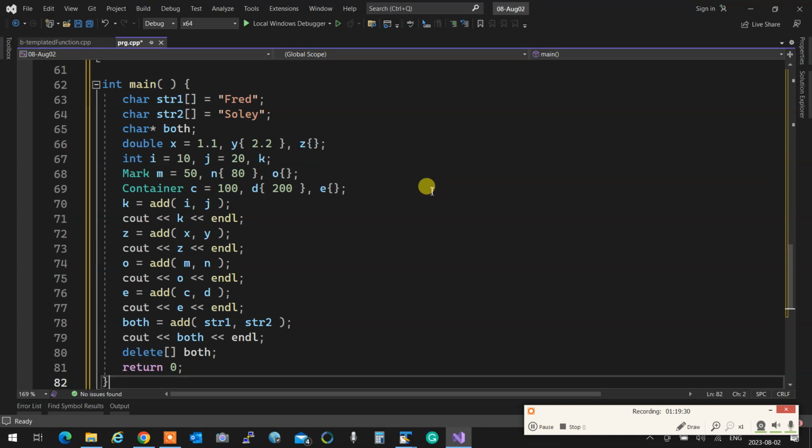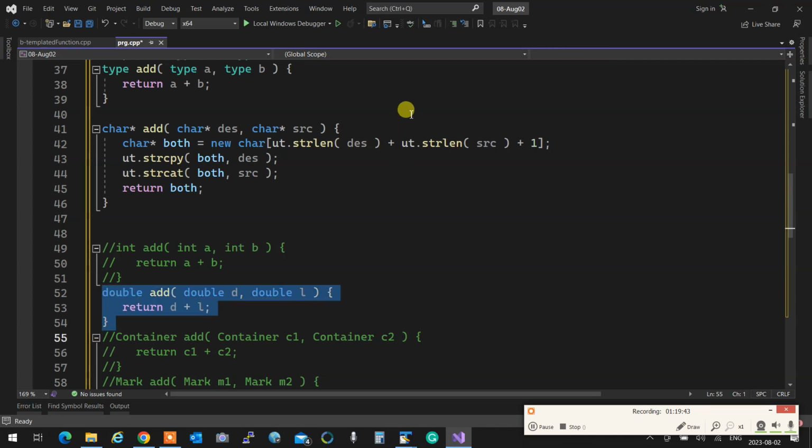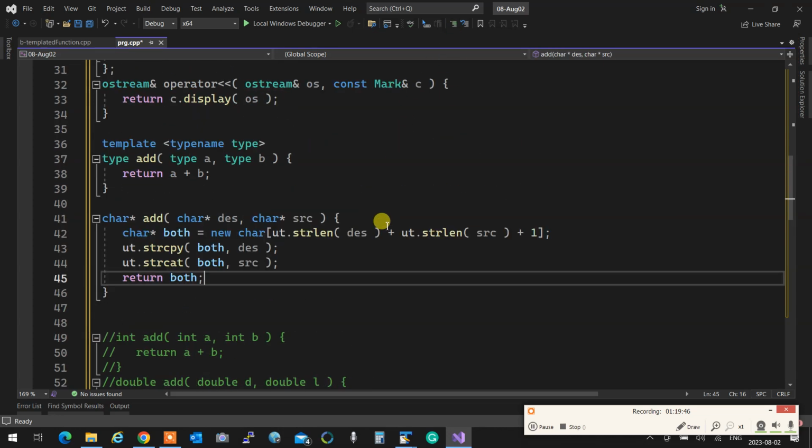Okay? So because I have add as double, and this one, actually I can put the double in here. Let's bring the double where it was and make it commented. So now this is a bad way of adding a logic that I do not want my template to take care of, because the logic for it is different. Remember I told you that you may have the same function and two separate logics. That's the number of templates. The second one we're going to learn the next day you are coming in will be the specialization. How to specialize a specific type of template.